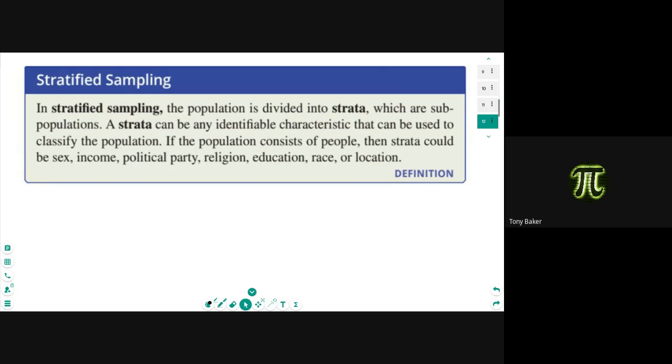And typically what they'll end up doing is they'll just start randomly calling. And as they're starting to get closer to the end, where they're starting to hit their numbers, they'll ask those questions. And anybody who says, oh, I'm a Democrat, they're not going to say anything. They're going to go through the thing. That one won't be used because they've already hit their quota for that number. So that's typically how they'll do those population studies or polling data. It's done in that stratified manner.